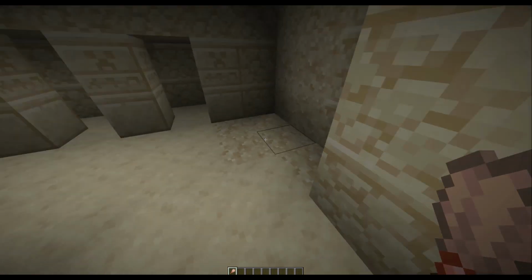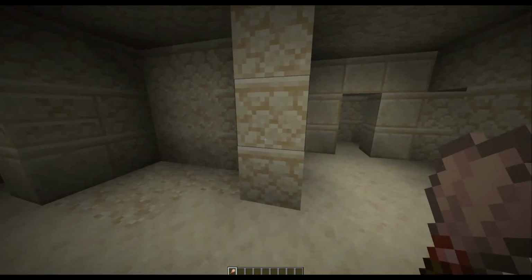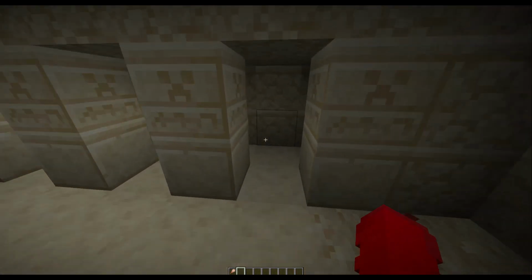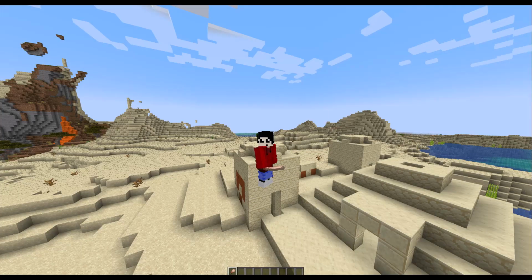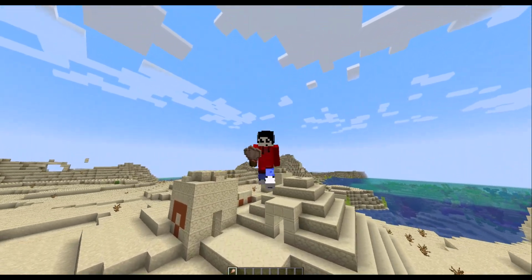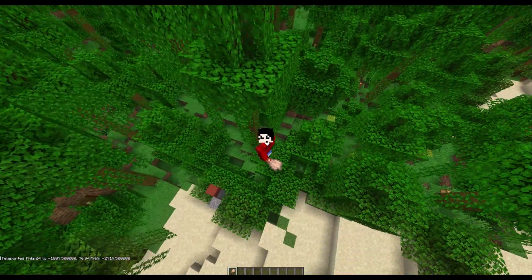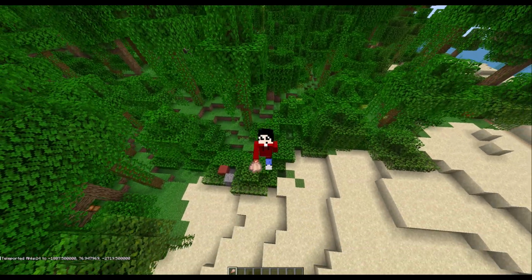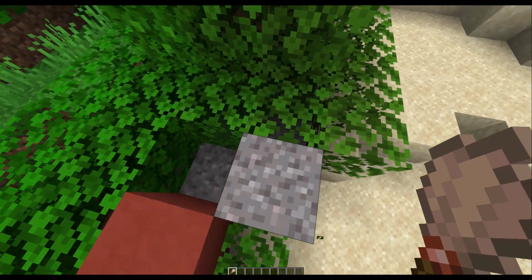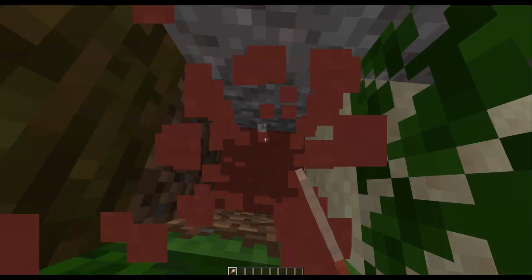The brush can be used to brush away blocks such as sand and gravel, and the new types of those blocks. This is known as suspicious sand, and obviously suspicious gravel, which isn't here. Suspicious sand and suspicious gravel can be found in desert pyramids and other structures, such as the new trail ruins. This little patch of blocks that you see here is full of amazing materials. Let's break away this concrete and see what we can unearth.